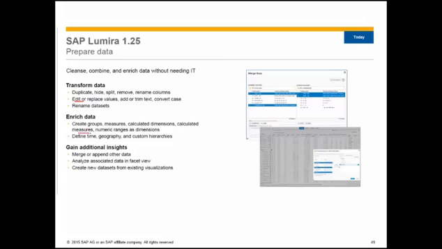Okay, so we can create additional data for analysis purposes. Okay, and then we can gain additional insights by merging data or appending other data, and so we can do some pretty basic data manipulation right there.